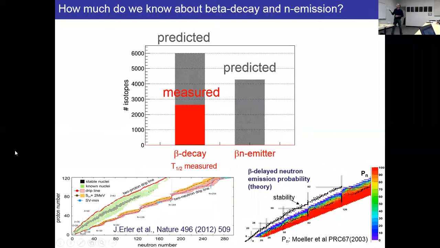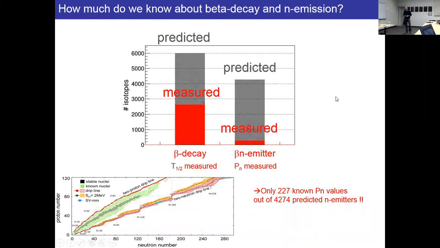If we go back to this figure and draw the nuclei expected to be beta-delayed neutron emitters, you can see that this is still a huge number, around 4,000 nuclei. This is because the neutron drip line is very far from the stability valley compared to the proton drip line. This number I took from a publication by Peter Möller. It is not shown because it is cut at the bottom. Here you can see in black the stability valley, and also the r-process path. All the nuclei involved in the r-process path are expected to be beta-delayed neutron emitters. The point now is how much do we know about those emitters?